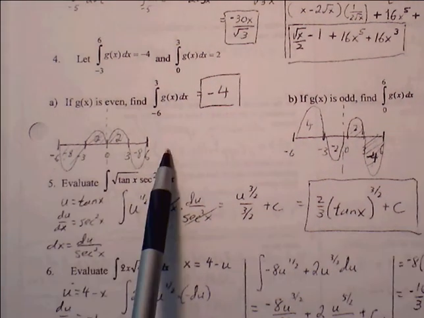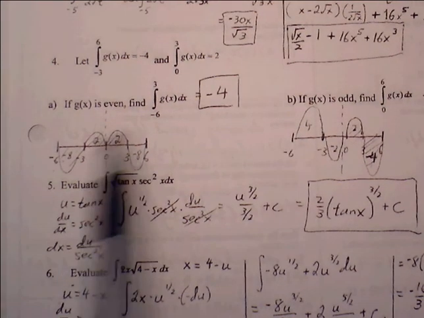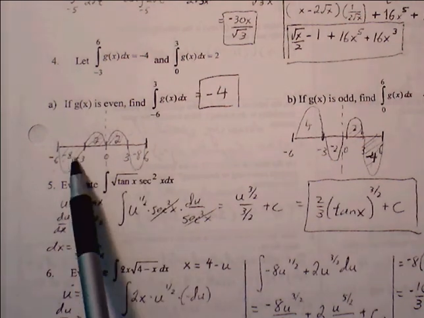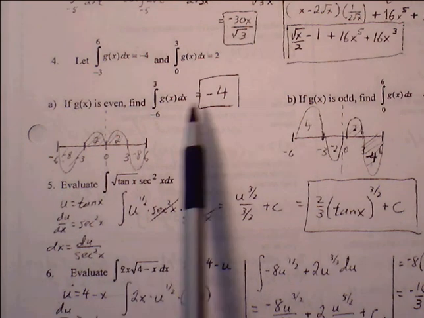All right, so now once we have this graph sketched out, we should be able to solve this problem here. From negative 6 to positive 3, we just have to total these up. So negative 8 plus 2 was negative 4.